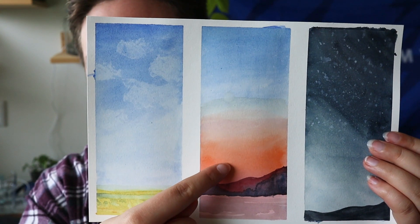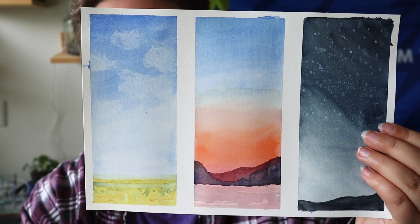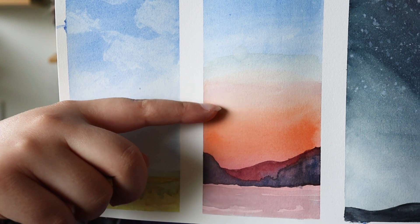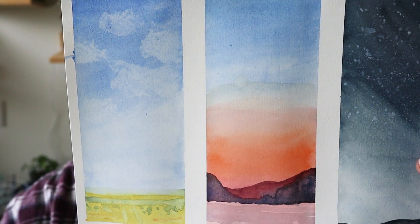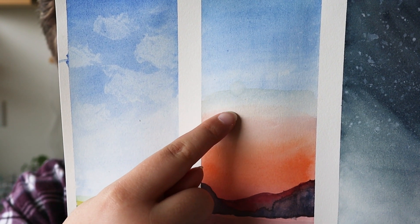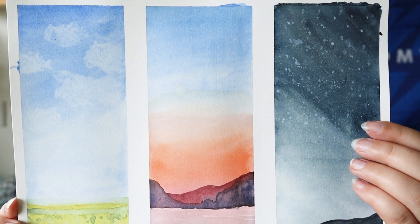With the middle one I do really like how it looks — I basically like the lower half. The back mountain is cool, the front mountain is a little more meh, but I do really like the reflection in the water and the orange gradients. But when you go to the upper half there's quite an abrupt stop — I didn't really blend that transition well enough. And this little lighter dot was an attempt at creating a moon, but it looks a bit strange. The lower half looks really, really cool though, which is awesome.